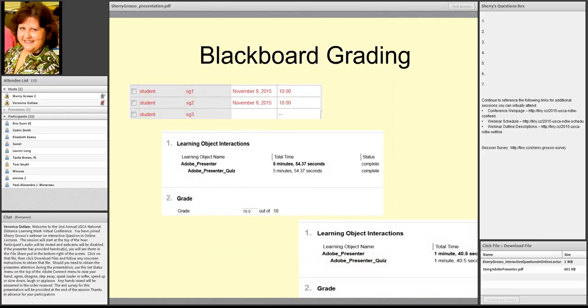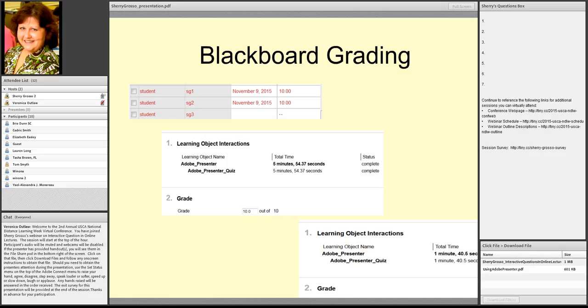Once you do that, and your students have taken the quiz or watched the lecture, answered the question, then in the Grade Center, you'll see, just like any other assignment, the date that they watched it or interacted with it, and then their score. And again, that would vary probably depending on if they got them all correct or they didn't. What's also interesting is just like with any other assignment in Blackboard, you can do view details, and when you do, you can actually see how long the student spent on there.